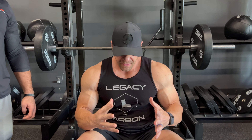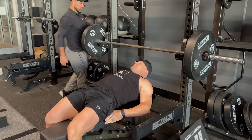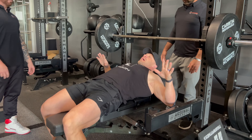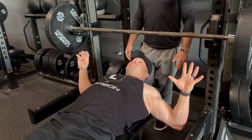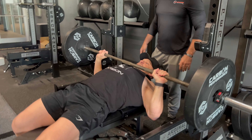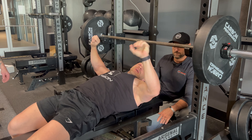One issue we have with kids is no matter what you do they'll lift their butt up and they don't know what to do with their feet. Setting that aside, what I notice right off the bat is my ability to get a range of motion is increased, but also my back is supported. A lot of people don't know what to do with their back either — it automatically puts your scapula in a retracted position, which is where you want to be for a bench press.